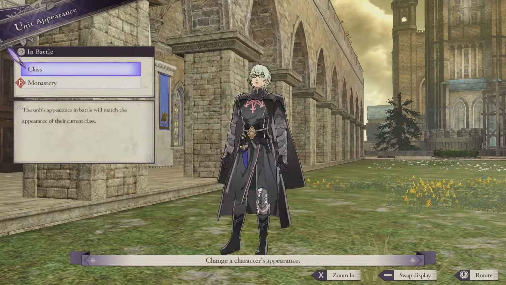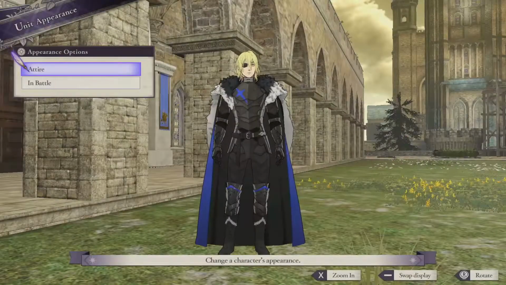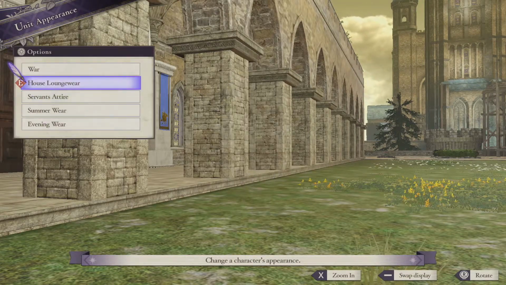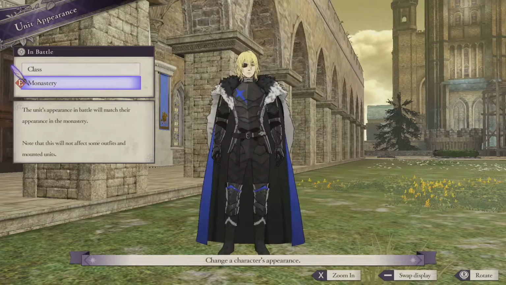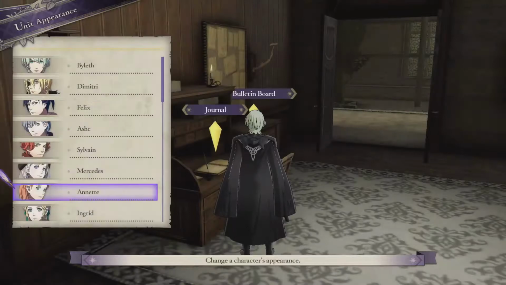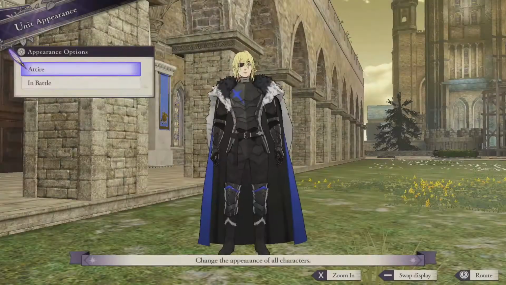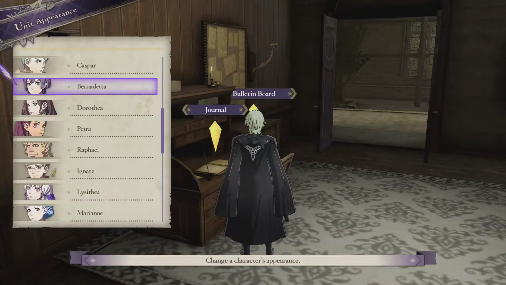Let's just go with monastery. I don't need the class one. And then I can trade for Dimitri as well. Classic house. Just going to keep him on that one. And in battle, we can do class or monastery. So everyone has a different attire I can change them into now. Even Cyril. Oh, let's see everyone. Oh, that's nice. I can do it for all of them at once, which makes everything nice and easy.